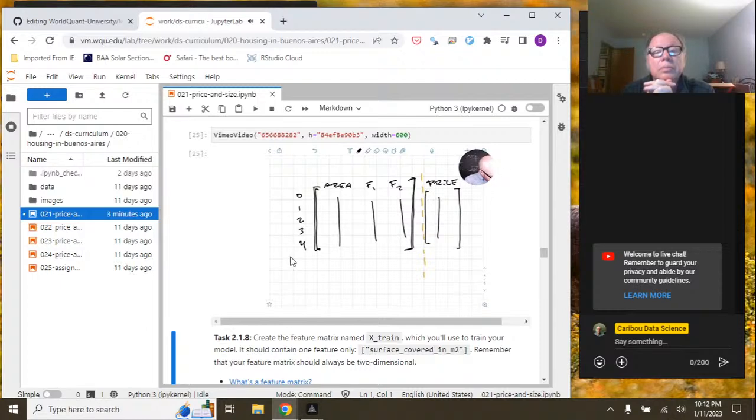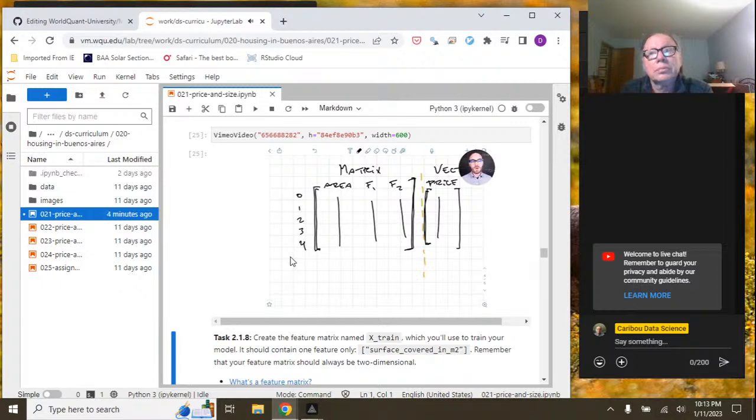And then on the other side of that dividing line, what I have is a vector, because it's just a single list of numbers. I mean, it's not a Python list. It's just a series of numbers, all right? So our feature matrix has two dimensions. We can see that this one is four rows and three columns, whereas price is one-dimensional. It's just a single series of numbers. That's why we call the first thing our feature matrix, and the second thing our target vector, all right? So features are the things that our model will look at to make its predictions, and target is the thing that our model wants to predict.